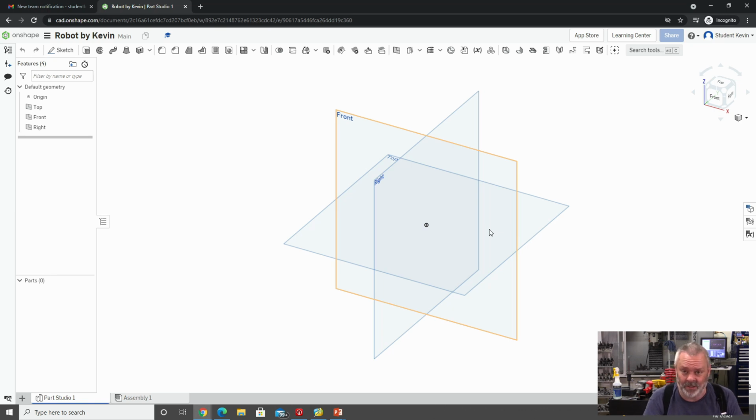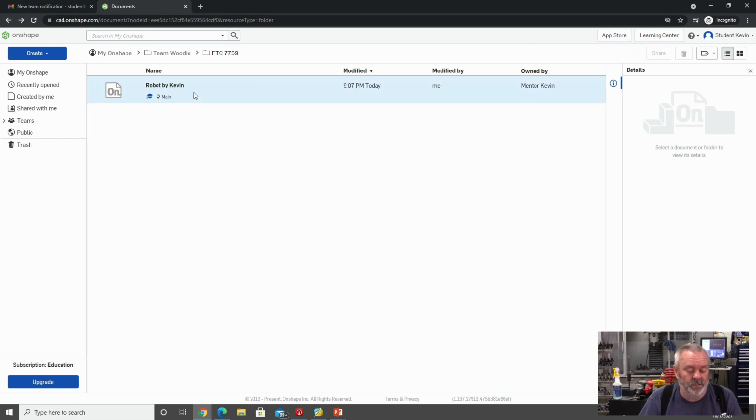And I'm just going to actually ignore the CAD part of this for right now. But what I am going to do is I'm going to go back up one level by hitting the back button. And now you can see there's now a document in the folder FTC 7759, and that's my document. I do want to point out that it'll tell you who was the last one to modify it.